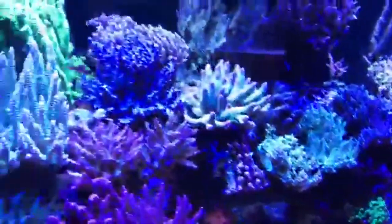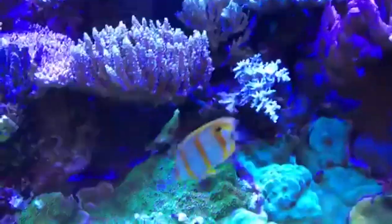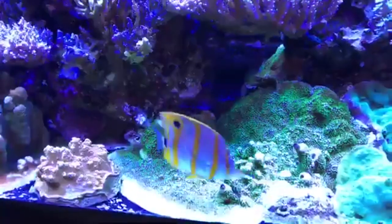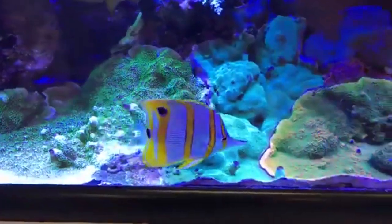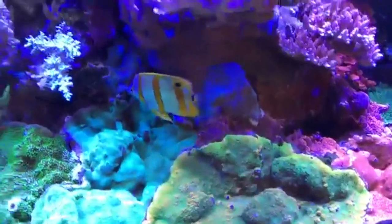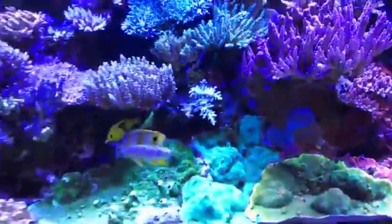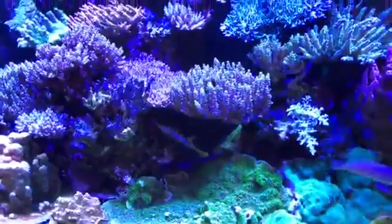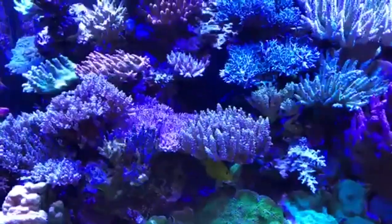And speaking of captive bred yellow tangs, I got the pleasure and honor of meeting Chad Callen last week down at the Aquatic Experience. Very, very nice guy. And as a former hairstylist, I had to tell him how cool his hair was. Just a super intelligent guy and just out there, you know, for a great cause. It's people like Chad that are breaking new ground and breaking barriers at the Oceanic Institute in Hawaii.